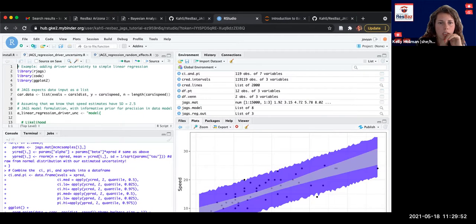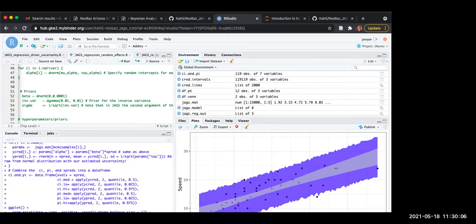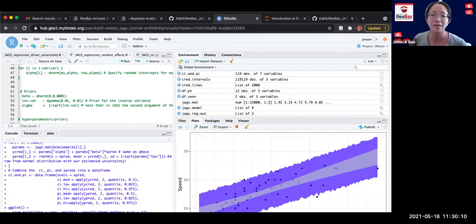So I think, Jessica, you're going to do random effects. Yes, and I think I was endowed with breakout room creating powers by Austin. I'm not sure if he's still here. Maybe Austin's still here. Yep, you should have full power. Awesome. I'm going to create 2 breakout rooms. Breakout room 1 will be Kelly and driver effects, and BR2 will be Jessica and random effects. You'll be able to choose the room you go in. Let's say at 11:55 we come back to the main room and debrief for the end of the seminar. Okay, sounds great.